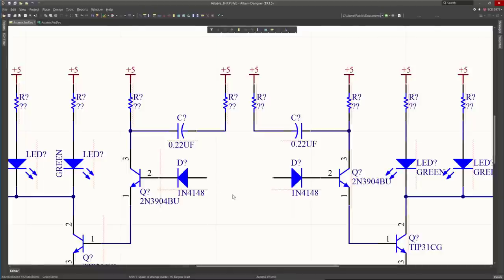Here you can read it in here. You can read the status. Now this is 45. Another shift space. Now this is a free wiring. It can go any direction. Another click space. Now you have auto wire. Another one, you go back to the 90 degree. So let's go to the 45 degree, which is the mode I need. Now space without shift is changing the orientation for the 45 degree. So we need this to go in here, and we need this to go in here.